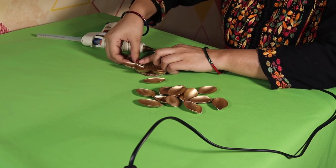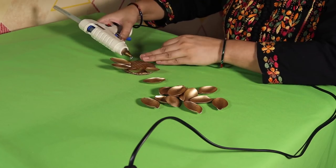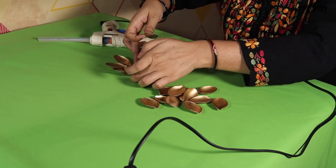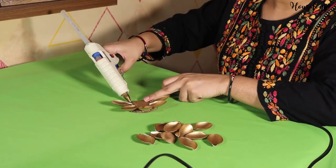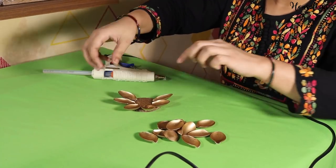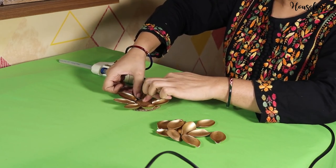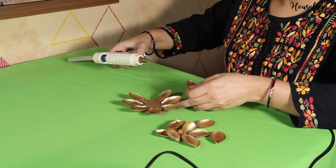I have sprayed it golden. Use glue gun to stick them. It will help you doing your work fastly. Here is the final look. It hardly took me 10 minutes for this DIY. This is a fantastic handmade Diwali home decoration idea.